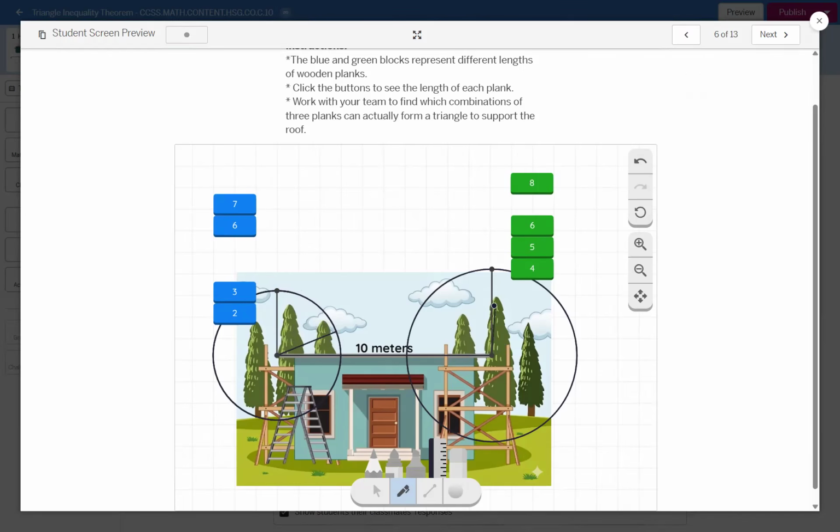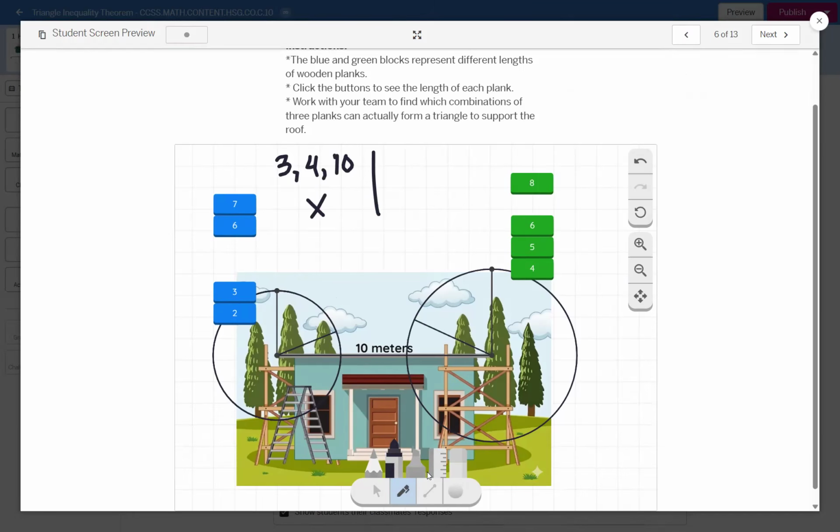Same goes with another circle for the 4 units. We can move until here. And as we have noticed, no matter how we move them, even a little bit closer to each other, it can never form a triangle. So that is already a no-no for us. Using the lengths of 3, 4, and 10, we cannot form a triangle.